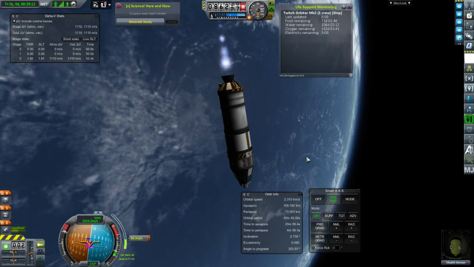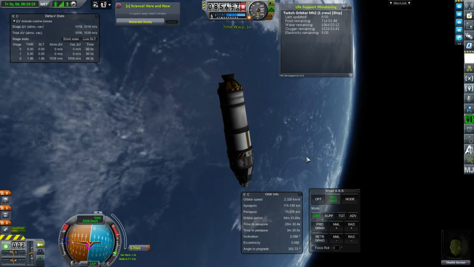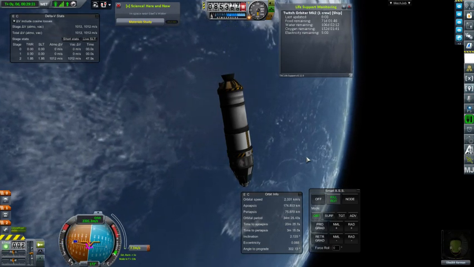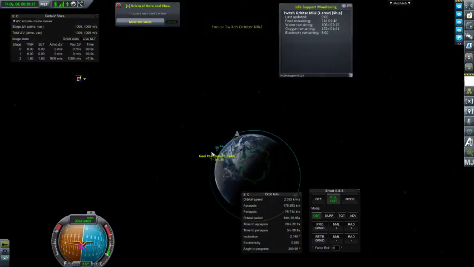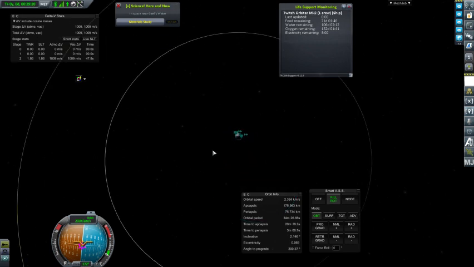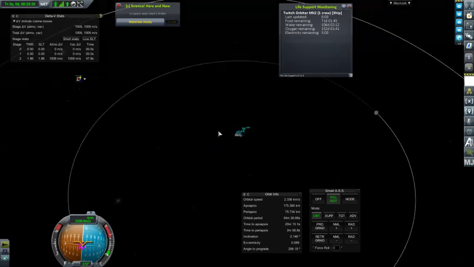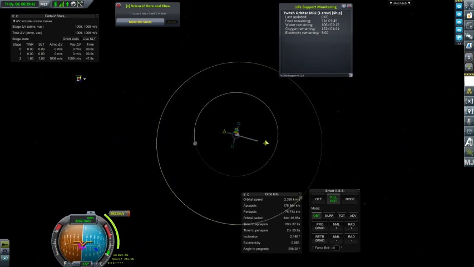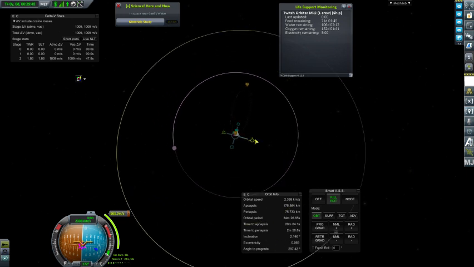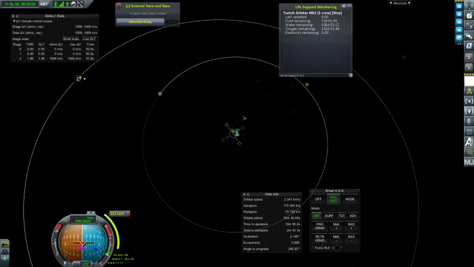So, burning away our precious delta V, and if we don't have enough left for our iota insertion, then obviously that's a bit of a problem. Oh, actually, slightly burned too much there, but that's fine. Okay, we're not dipping back in the atmosphere or anything like that. Orbital inclination is 2 degrees. It's not quite the 0 degrees that we want, but theoretically we have enough, but it leaves us with a very tight margin. A very, very tight margin.